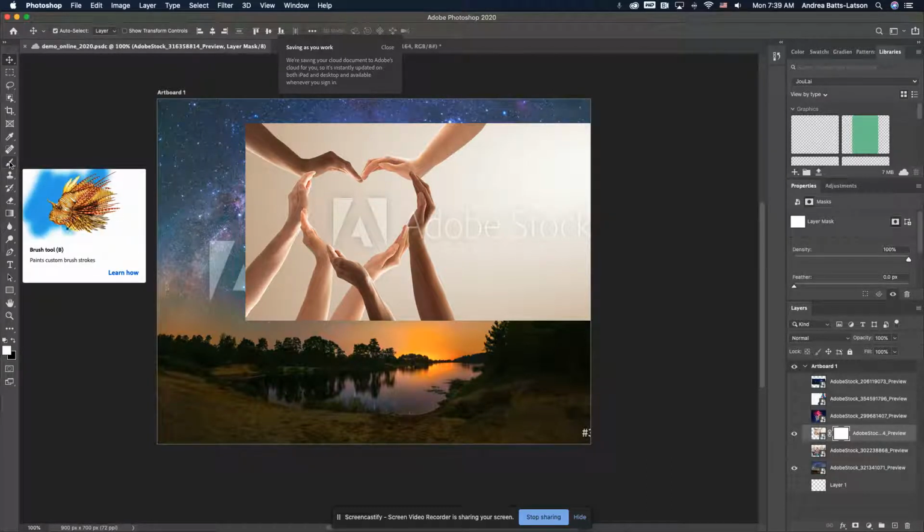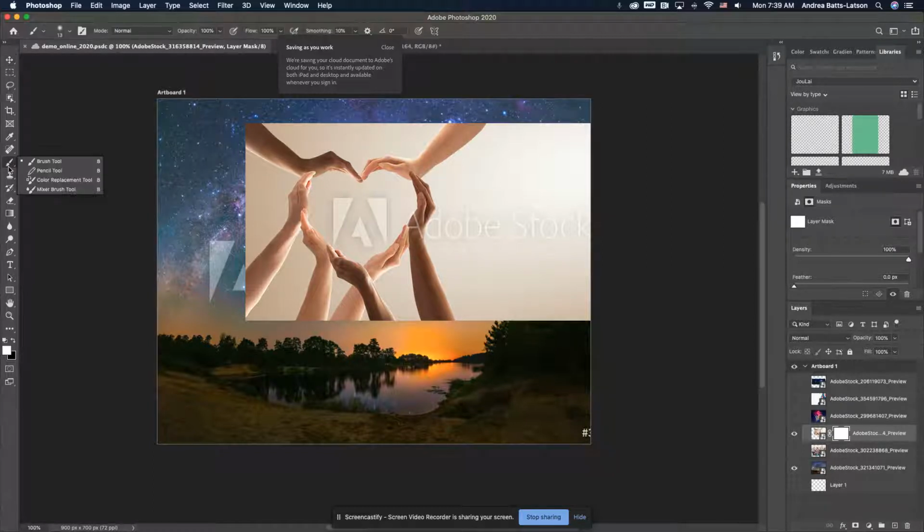Just scroll down. Let's see, for me, it's what, 4, 6, 8, 9 tools down from the top. But scroll down, you'll see the brush tool. If you hover over that, you'll see that there are other options in there, like the pencil tool, which is amazing for drawing, the color replacement tool, which is amazing with color, and then the mixer brush. But we just want the brush tool. So just click on the brush tool. Shortcut for that is B for brush.